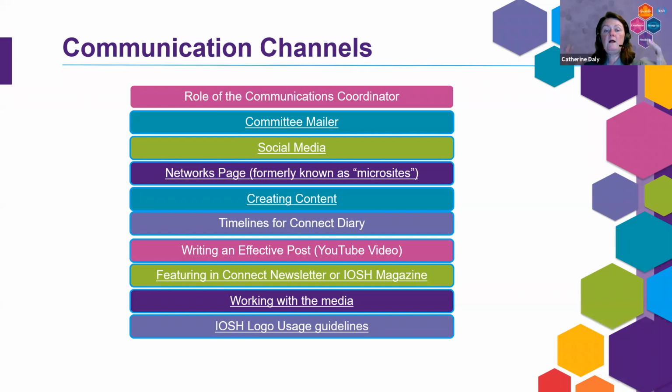There's also, if you're new to the committee and not aware, the branch has its own microsite, we used to call them, because it's called a networks page now. And that has, for example, information about events that you have done. And it will also give who the committee is as well. And that has just been updated recently.